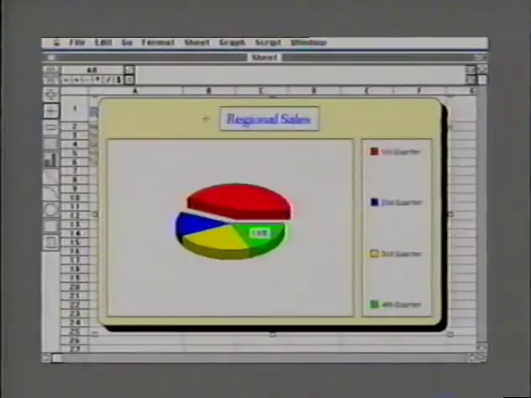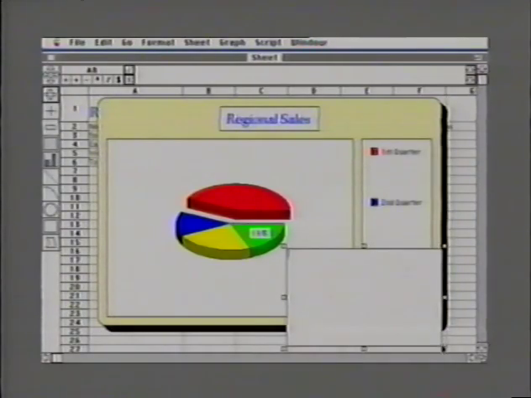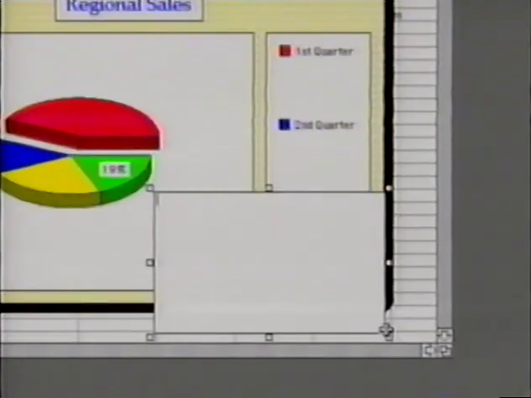Another unique feature of Wingz is its ability to place resizable word processing windows, known as text fields, anywhere on the worksheet. Begin by clicking on this tool, referred to as the Text tool. Then, as we did when we created our graph, hold down the mouse button while dragging the frame that defines the size of our text field. Again, you can make this frame as large or as small as you want. Release the mouse button and the text field appears. Notice the blinking cursor? That indicates that you are ready to enter text.